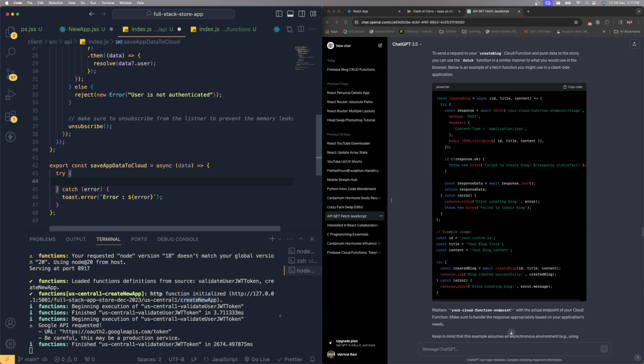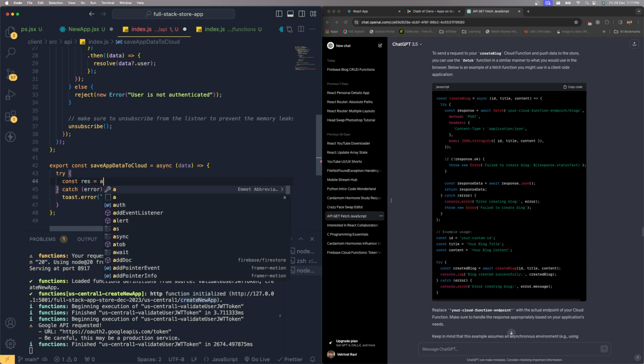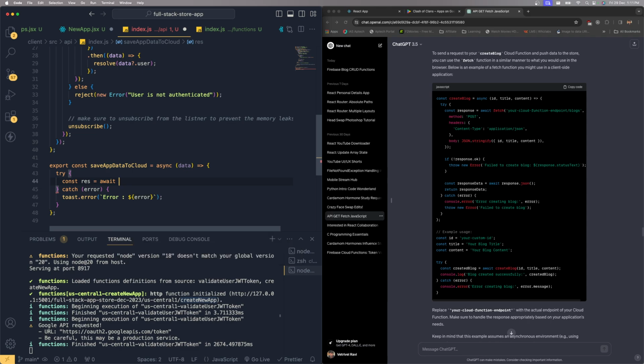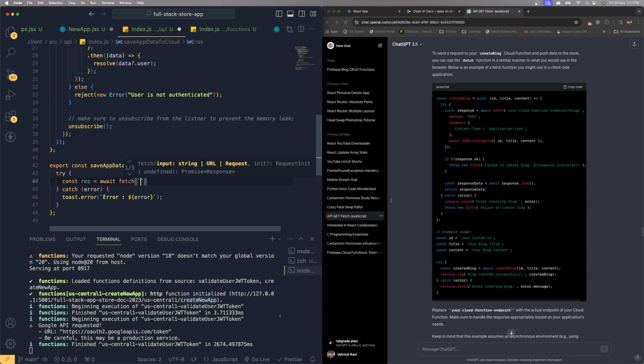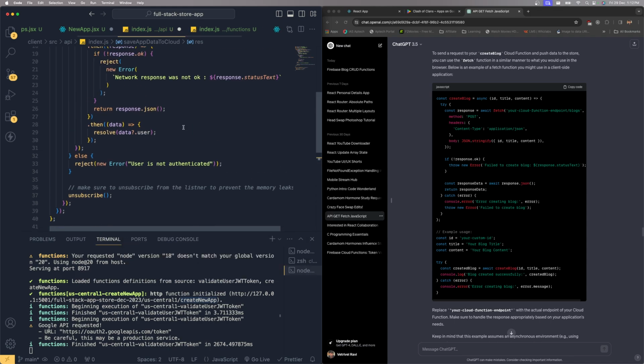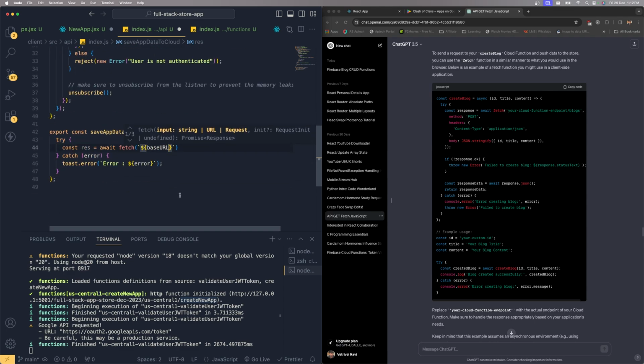Inside this try method, I'm just going to say const response equals to await fetch, and so we are going to say fetch. Here we have to supply our base URL. So ${baseURL}. So we have our base URL, which is this over here, the object which we created.